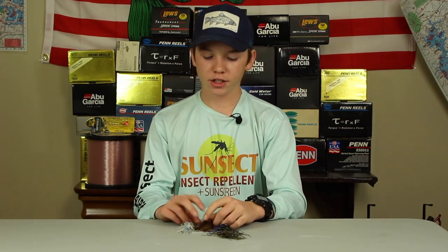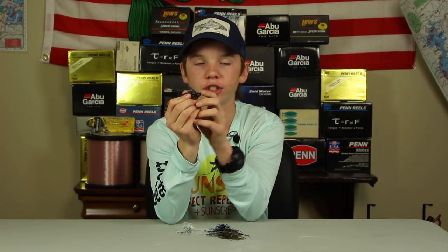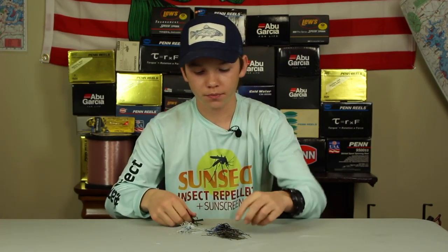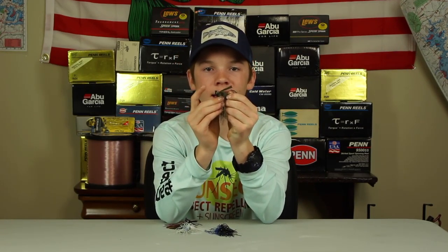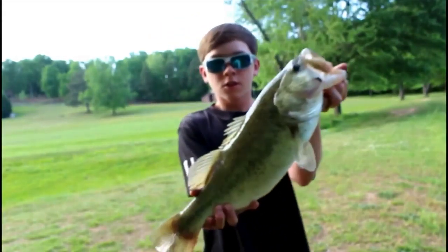Let's move on to our football head jig. One huge advantage you have fishing with a football head jig is gonna be in the rocks. With this jig, like it says, it has that football-shaped head, so it has a rounded belly right here, and not only that but the eye on this jig is facing up. With your swim jig it's facing out. So say you're fishing and your swim jig gets stuck in a rock — this rounded belly and the upward tension from your line is gonna pull this jig right through the rocks. The one downside with this jig is the shaped head is gonna act as a rake going through the grass. The one no-no in fishing a football head jig is fishing it in grass and vegetation.